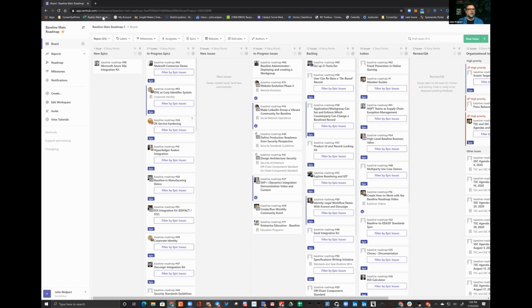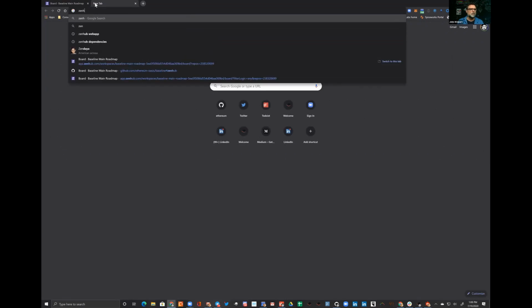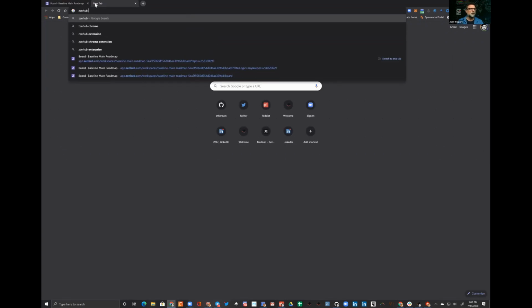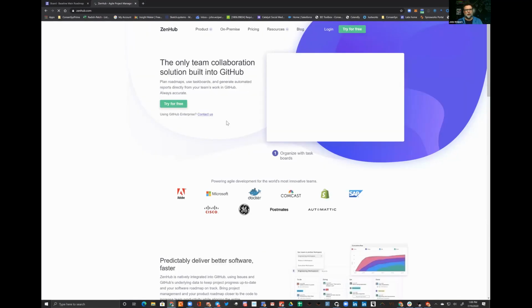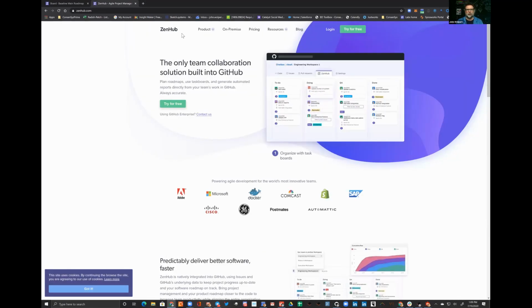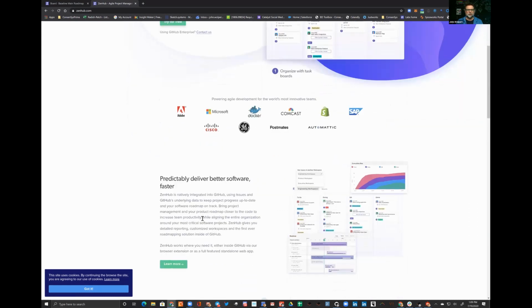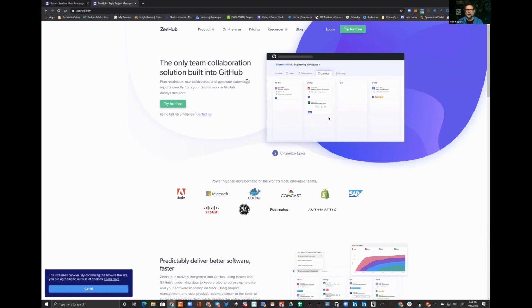So that if you don't have the plugin, or if you don't want it, you can do it that way. You can go into the web app, or you can go to Zenhub. I don't know if it's IO or com. There it is. Zenhub.com, and you can get the Chrome plugin from there. All you need is your GitHub ID, and that is it.